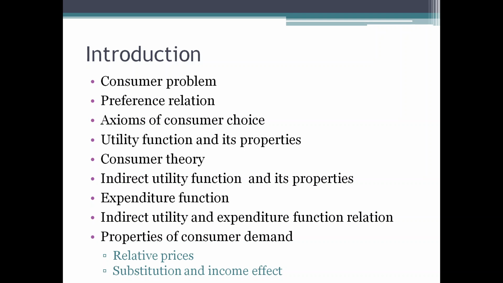And in order to show this relation, we will have a separate section trying to figure out the relationship between the indirect utility function and the expenditure function. Finally, we will try to use all these different concepts in order to understand more the properties of the consumer demand in two main cases. The first case is in the case of relative prices of commodities. The second case is in the case of income and substitution effects for any price change. So this is mainly what we are going to take.